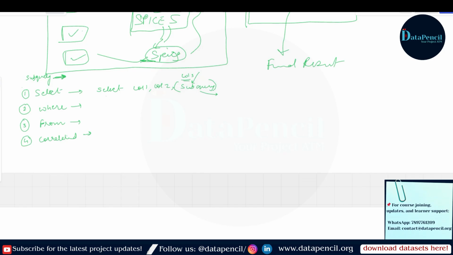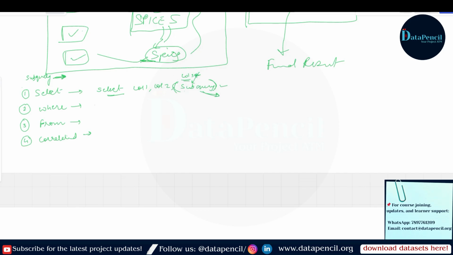So we write select, then the names of columns, and then the subquery part, and this subquery's result will provide us the last column, whatever is needed.